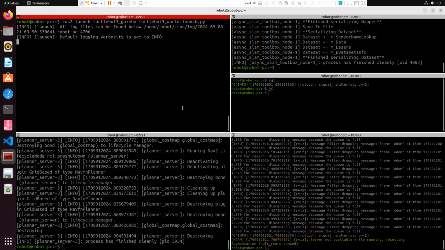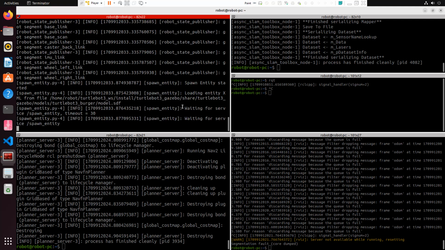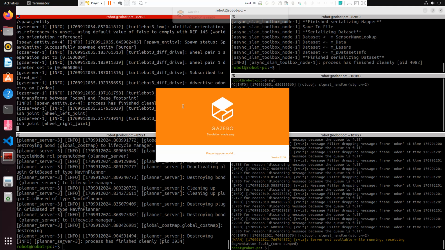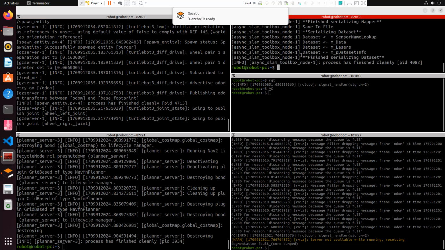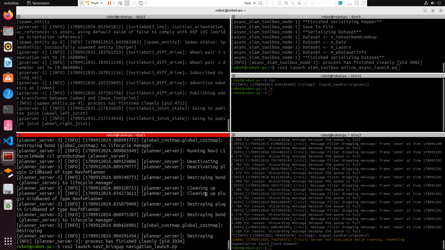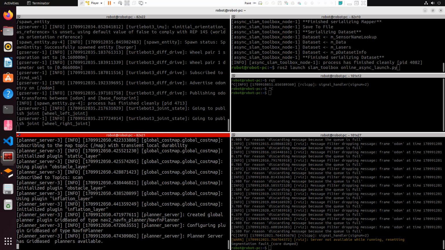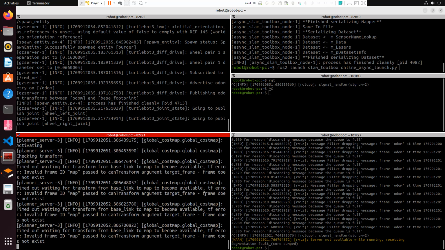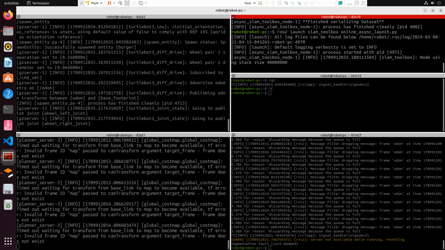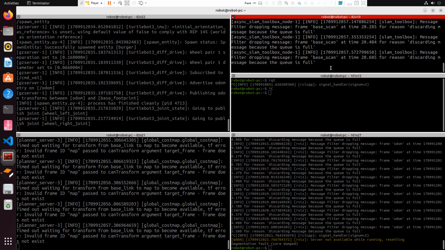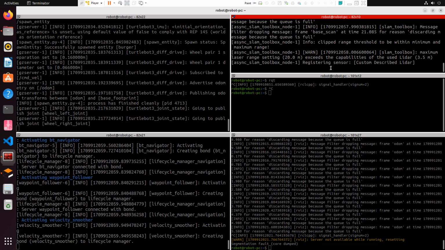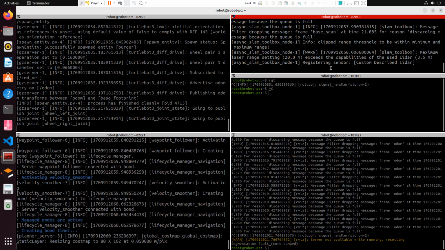So I started the simulation, and you can either start the simulation and start the async node and use teleop to move manually, but I will prefer the navigation because it is easy. You don't need to move the robot here and there. You can simply run it automatically, like an autonomous exploration kind of thing. And starting.